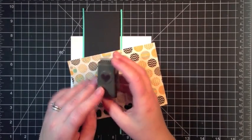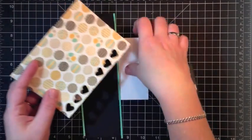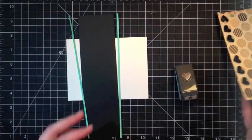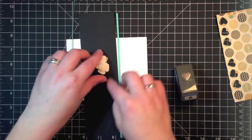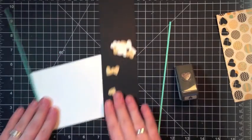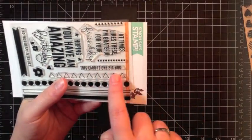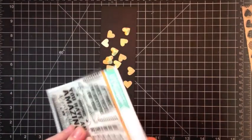And what I noticed in one of the pattern papers, these little circles here, is this heart punch fits perfectly in the different patterns of paper that creates those little circles there. So what I've decided to do is die cut a whole bunch of hearts, which I've already done. And what I like about these is that because they are being die cut out of the pattern paper that's already done in the small circles, the patterns are really tiny, so they look really good as the heart die cuts.